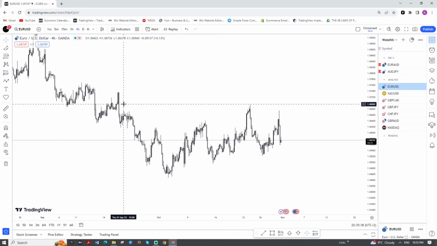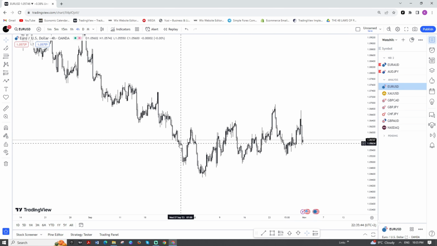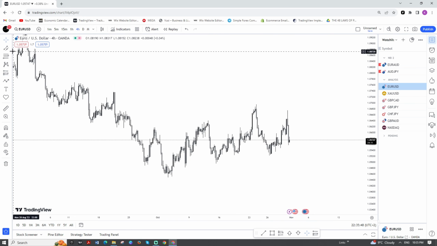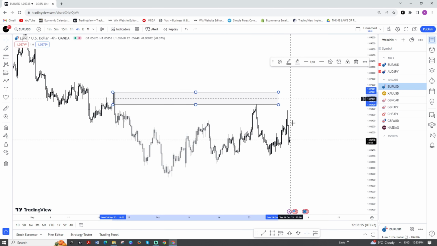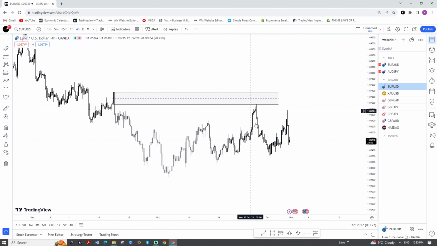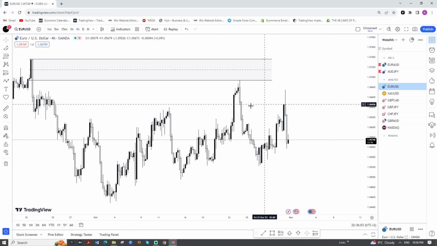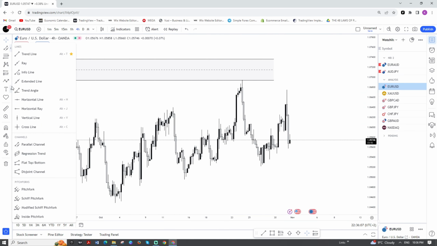So first of all, guys, what we could see is that price came over here. Let me just outline that. If you can see, price mitigated this order block right here. First of all, it mitigated this order block right here, mitigated that order block, and then what it did after it mitigated this order block right here, it broke the structure right here.